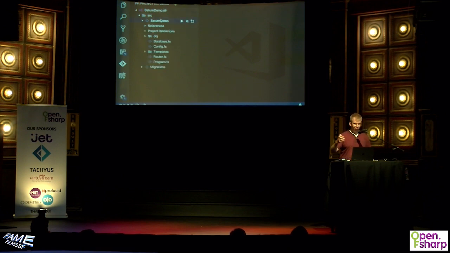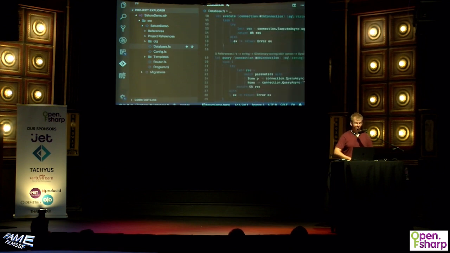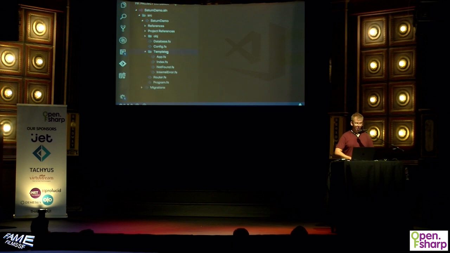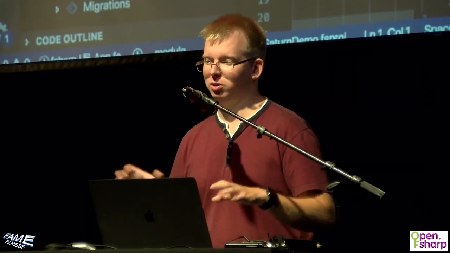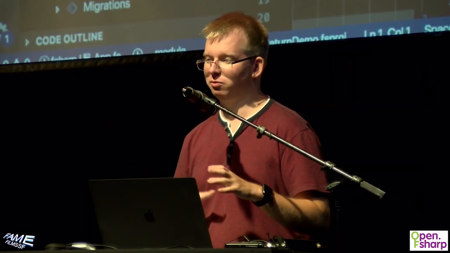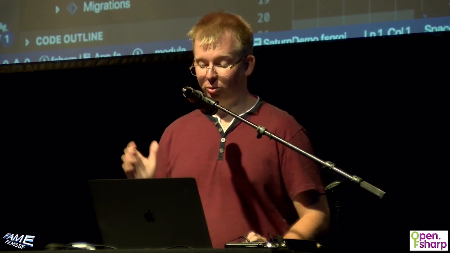The first one is your project where you will be coding. It will create some helper files with some helper functions. We don't really need to go too deep into that. It creates something called a templates folder, and the templates folder contains default views. You know, if you create a new ASP.NET MVC application, you also have this nice default view with nice UI showing how cool the people from Microsoft are.